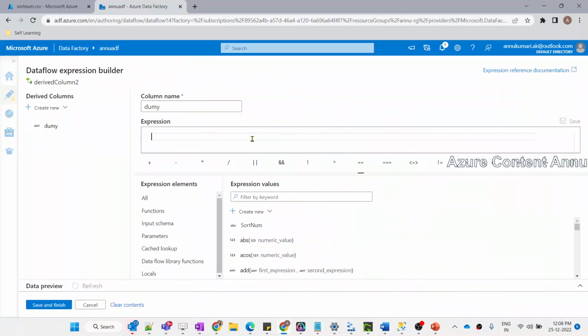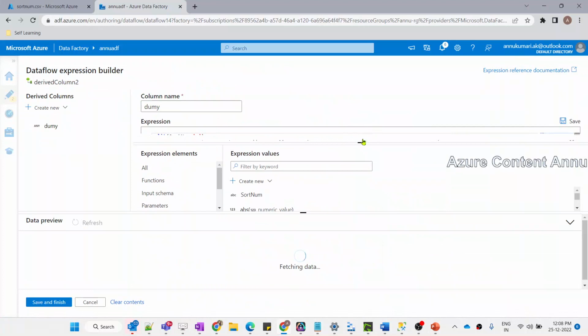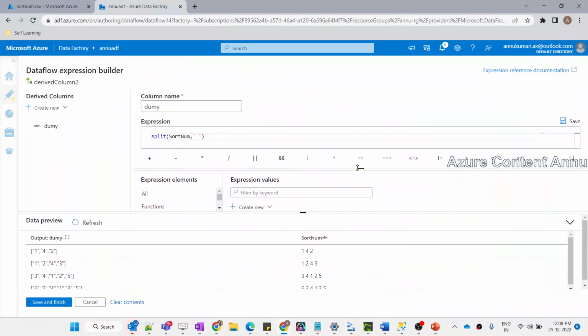Let me copy it, and hit on refresh. Yeah, you can see this was our input column, sort num, and the data was 1 4 2 separated by space, and it has been converted into array format where each of the strings has been converted into an item of the array. So this is how the split function works.